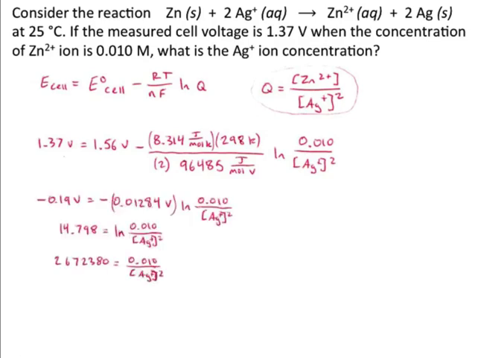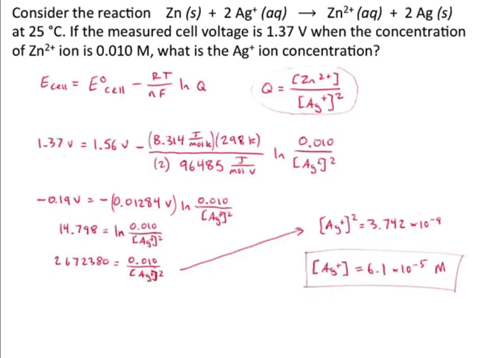And so to do that, well, we'll subtract 1.56 from both sides, which leaves us with negative 0.19 on the left. Plug all these numbers together and get the ultimate output, which has units of volts. And then plug the zinc concentration that we know into here. Then if you divide by 0.012, you get this number. And then if you take E to both sides, you get this number for the left, and then it makes the natural log go away on the right. So then now you multiply both sides by the silver, divide both sides by that, and then you get this value of silver concentration squared. And then you take the square root of that, and then you have 6.1 times 10 to the negative 5th molar. So that tells you something.